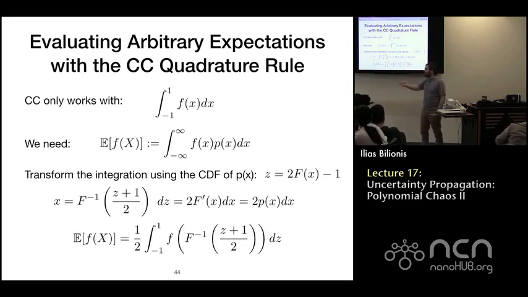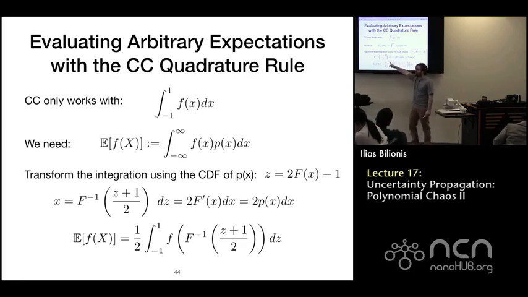Okay, so F(x), where F, capital F, is the CDF, it's a probability, so it's a number between 0 and 1. So this transformation takes x, which could be from minus infinity to plus infinity, and maps it from minus 1 to 1. Okay? So you have now mapped it from minus 1 to 1, fine. You can find the inverse map, it's like that. So x is basically the inverse CDF of (z plus 1) divided by 2, big deal.